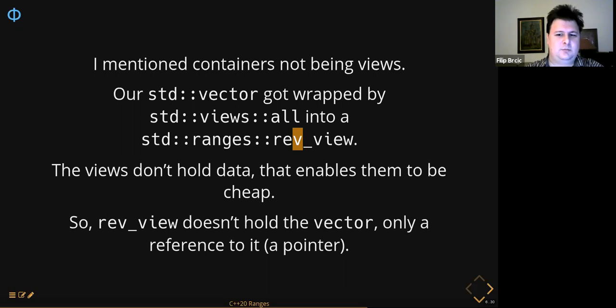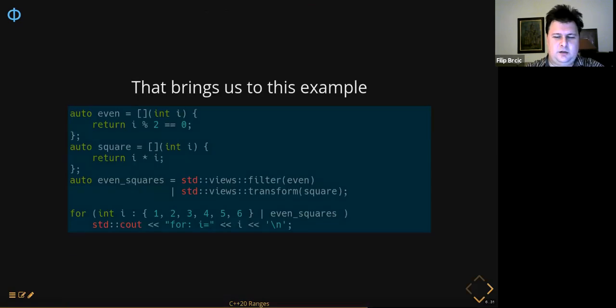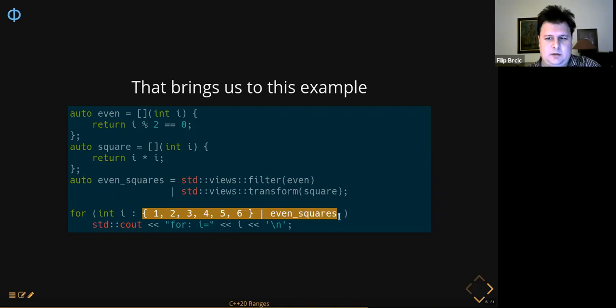Which brings us to the next example. For example, we decide that we don't want to have a manually set vector, but instead we want to pass it directly to even squares. This is not something that will work.